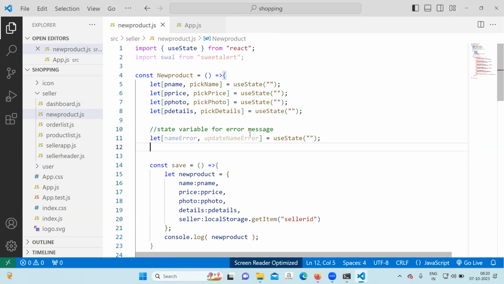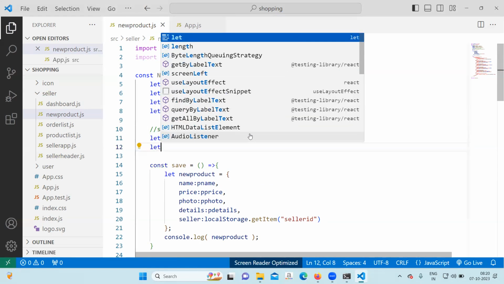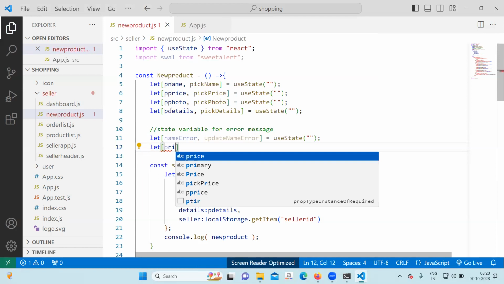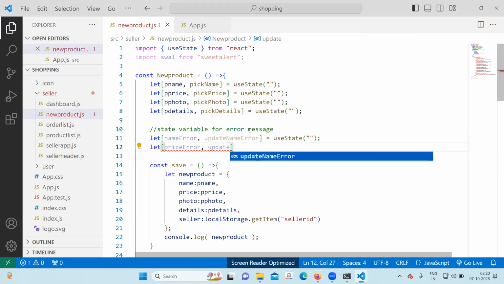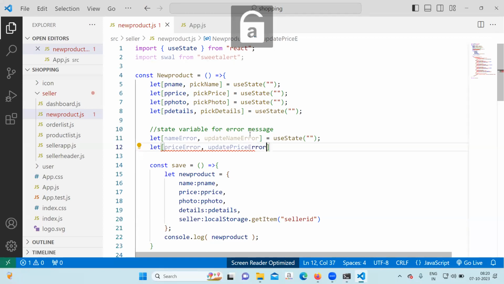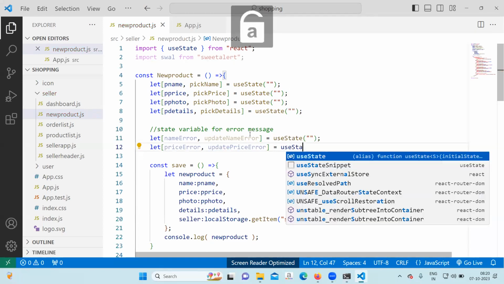Similar way, one more state variable: price error, update price error, use state.